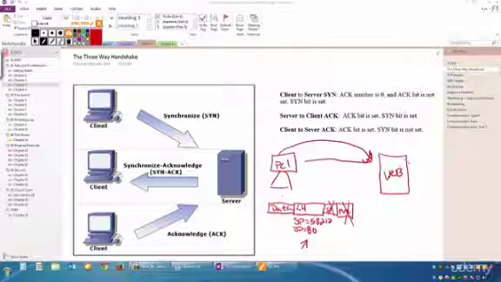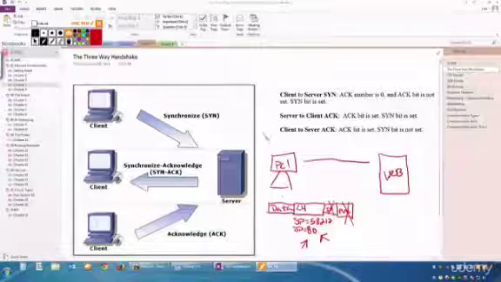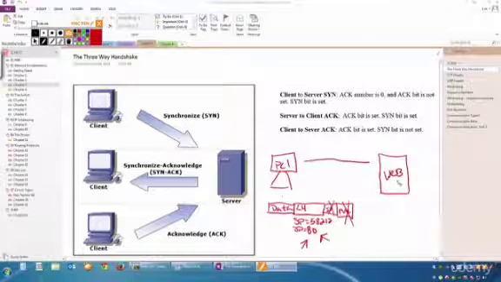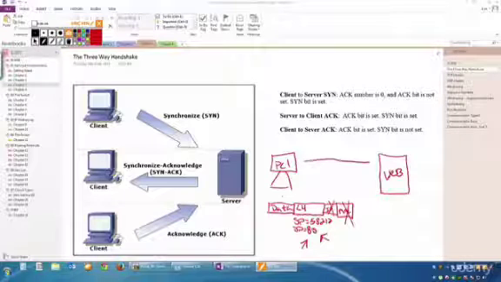Now, just because we have one server sitting here does not mean that it's not doing several types of services. So when this server gets that information and sees that it's coming in on port 80, he's going to send that over to his web service. That belongs to my web service. This traffic, as it's coming over to the web server, is going to be sent to its service, the web service.